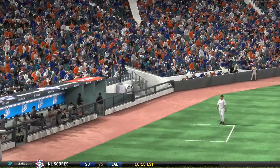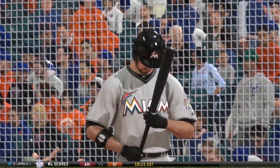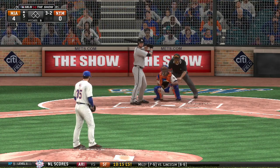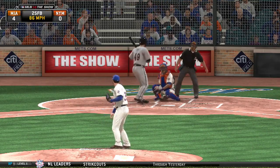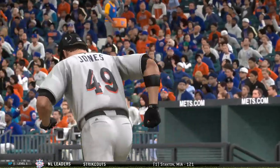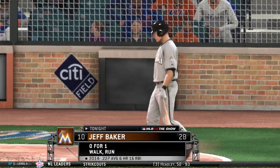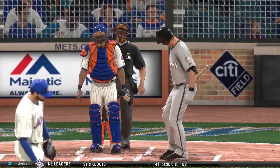And this one will be out of play off to the left. Full count pitch on its way. And a good eye here as he takes ball 4, and it's a base on balls to lead off the 5th inning. The batter, number 10, second baseman, Jeff Baker will dig in. He walked and later scored last time.